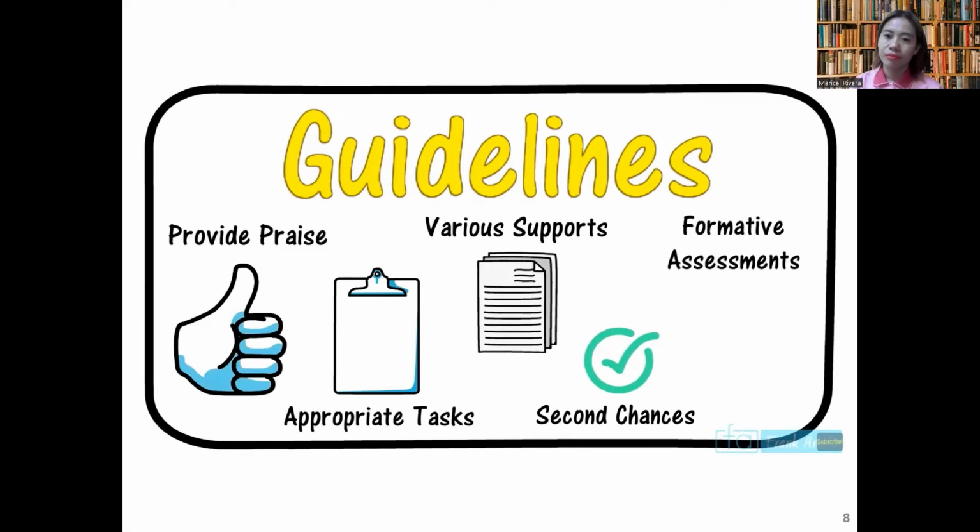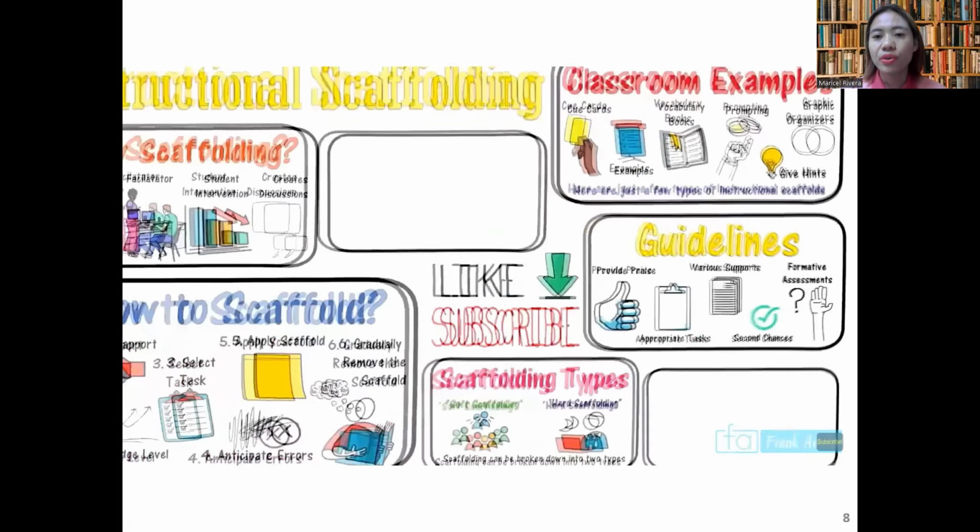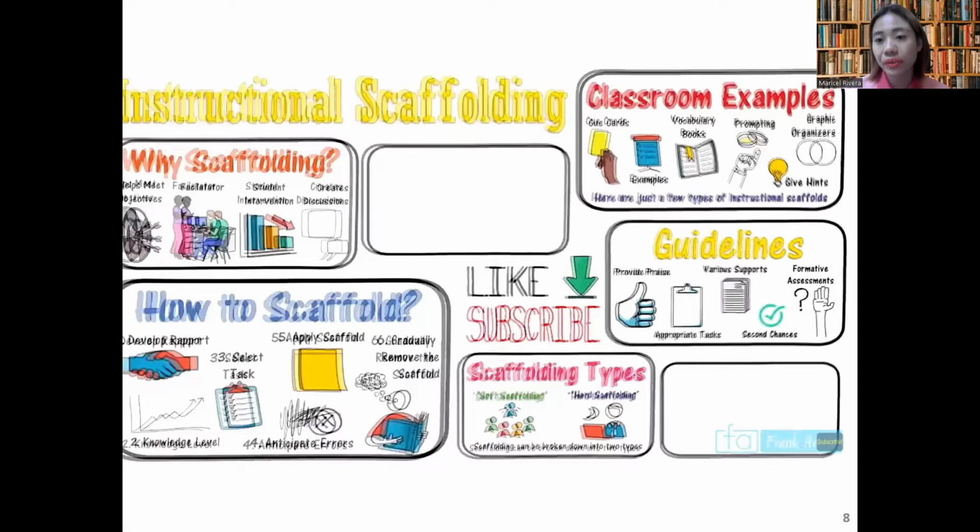And lastly, teachers must frequently check for understanding, which they can easily do through formative assessments. This helps educators identify where and when to scaffold. So we do have guidelines. We provide the students praise if there is a need to. Even if the child didn't make it 100% right, giving the child praise would also help the child want to try again, because that is the idea of scaffolding. You would give the child second chances until the child is able to make it right, and then you would do formative assessments as well. And also, class, formative assessments are not meant for grading.